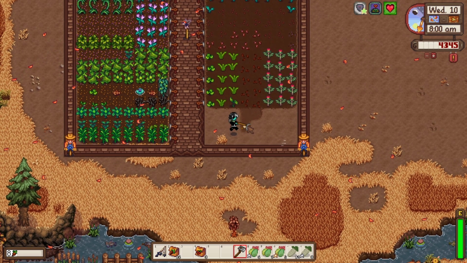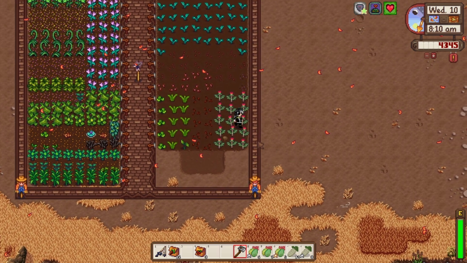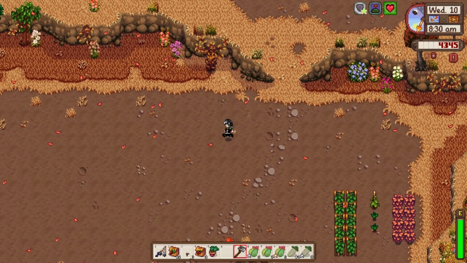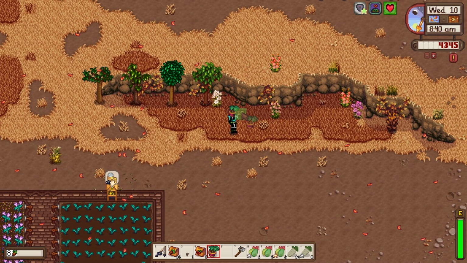Let's see, they need 8 more spots. I need my watering can, don't I? I didn't mean watering can, I meant these sprinklers. I also got this tree. We're gonna go ahead and plant it. Now they're usually 2 apart. So this one's gonna be right here.